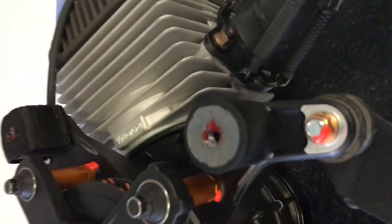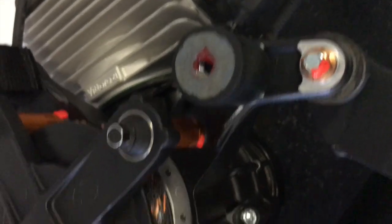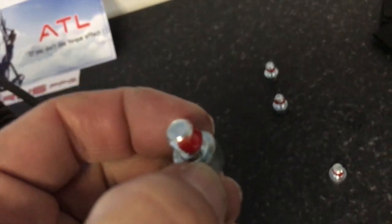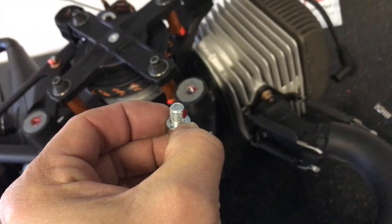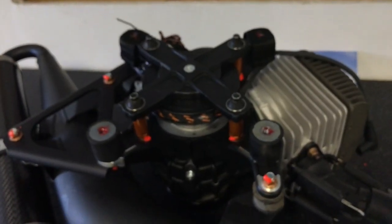Right guys, Loctite applied to the engine mounts, each one of them. Give it a generous portion, and then at the same time to each one of the bolts. Once again, I don't skimp on this. I make sure that there's more than enough Loctite on here. I'm anal about this. I make 100% sure that where there are vibration issues, specifically relating to the mounting of an engine, I don't take any chances.